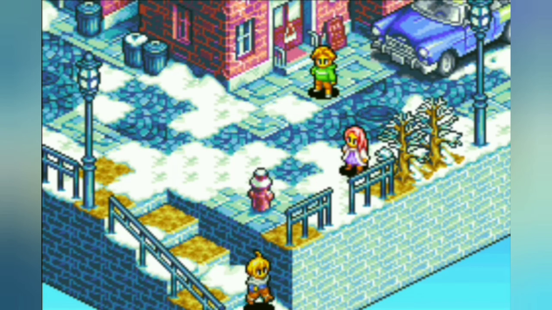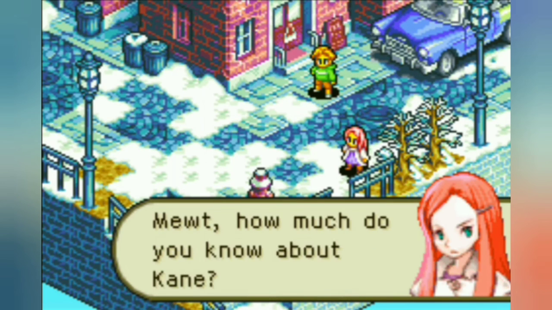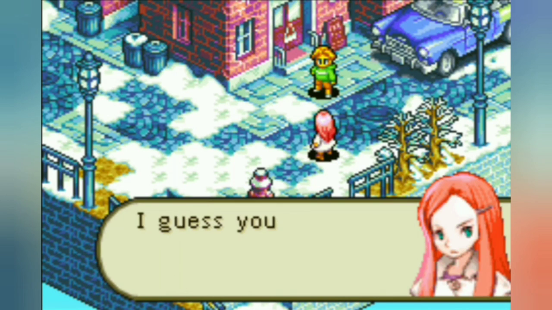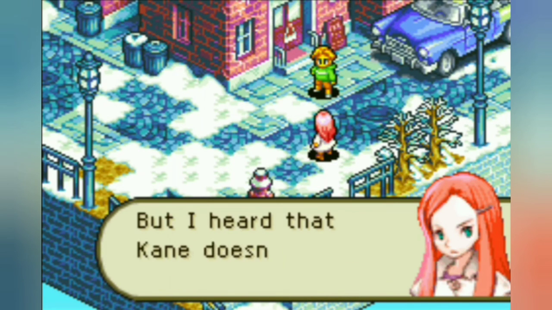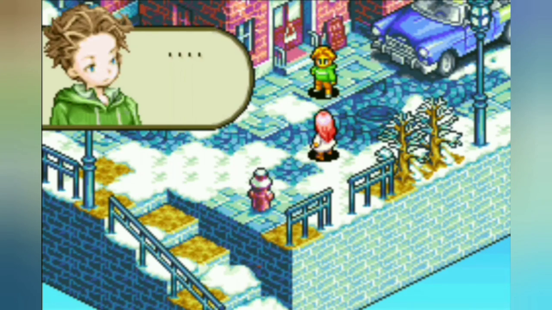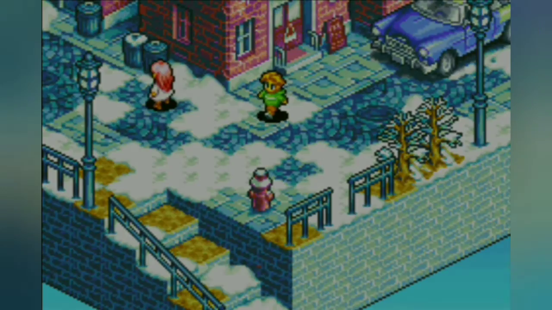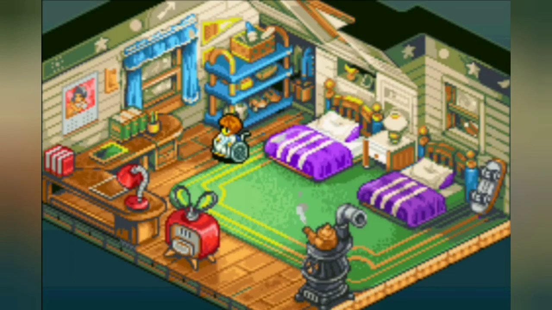I think this is a pretty good spot to kind of leave off. What? I guess your family has its problems too, but I heard Kane doesn't have a dad. But yeah, how about we leave it off right here? So next time, we'll continue.